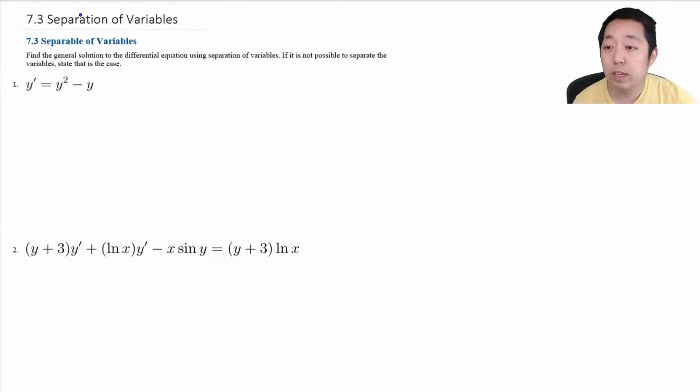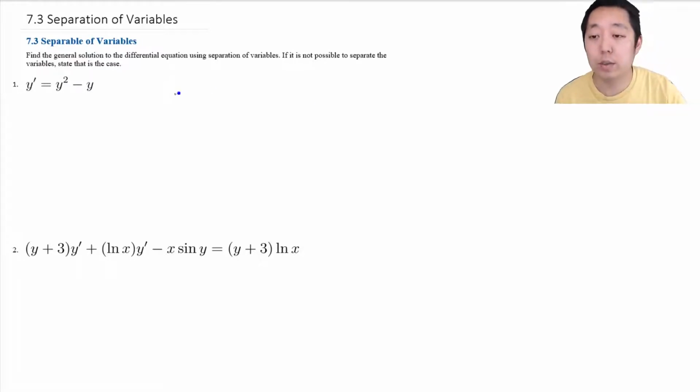So the last thing we're going to cover is separation of variables. Separation of variables is one very simple technique to solve differential equations. It's actually the only technique you'll need to know for AP Calculus AB or BC. Now, if you move on in math classes, you'll learn more advanced techniques. There are whole courses dedicated to solving different kinds of differential equations.